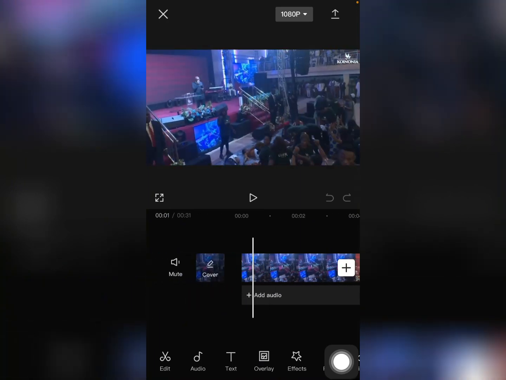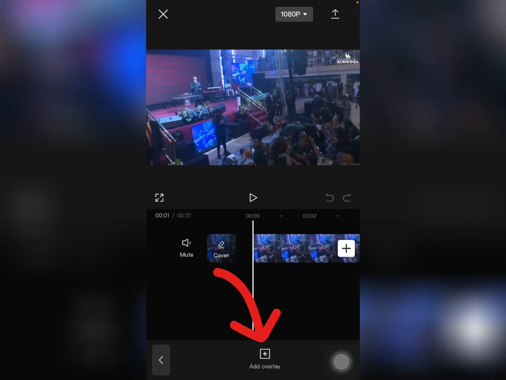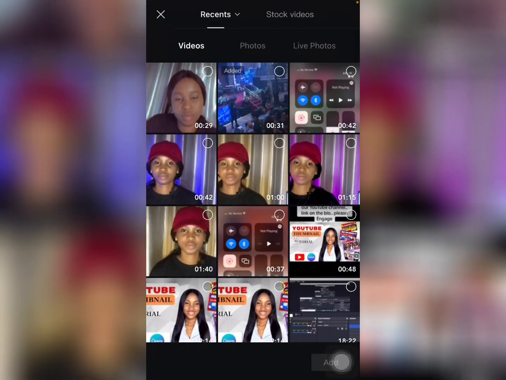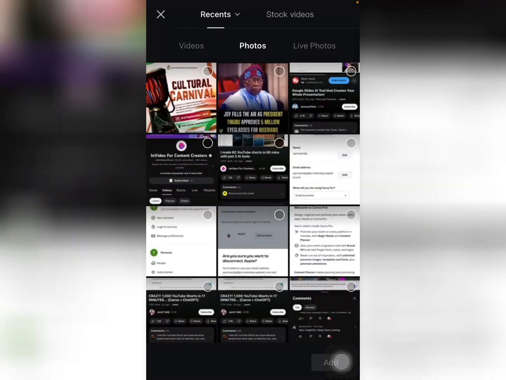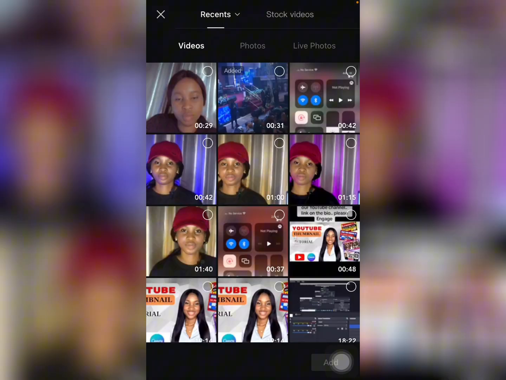So on this interface, the next thing you do is to click on what? Overlay. If you look down, you will see it. You select your overlay. Click on overlay. It will bring out this. You click on the plus sign, then it will take you back to your photos where you can select the one that you want to be on top of it. So let's just select any video at all. You can select from the pictures, you can select from the video. So let's take this video and click on add.